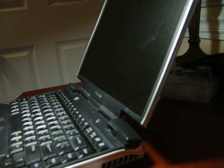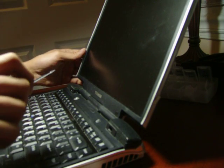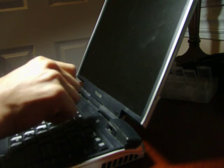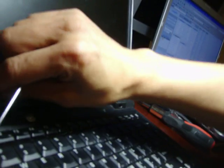Actually, to remove the screen, you don't actually have to take out the whole panel. You could just take out this plastic strip right here. You don't have to take that whole lid out. You take a flathead screwdriver and get these stickers out.